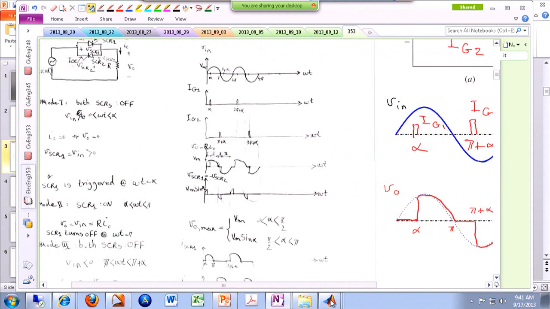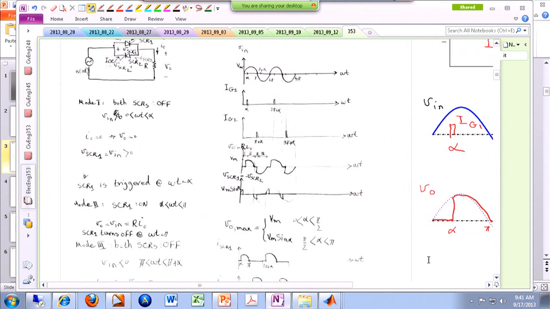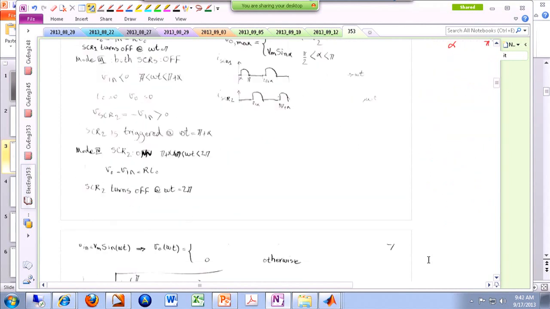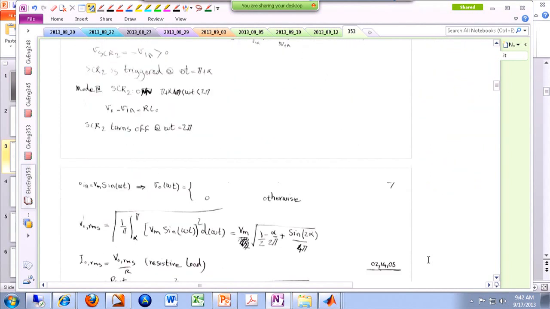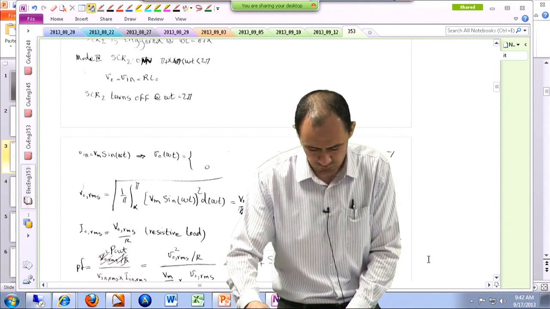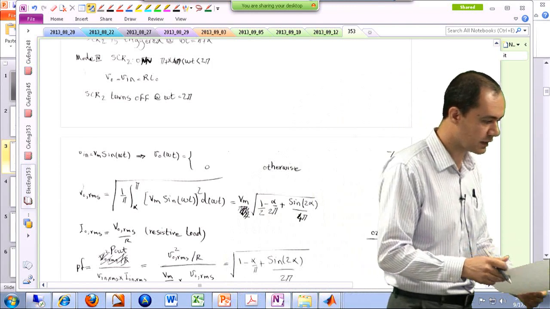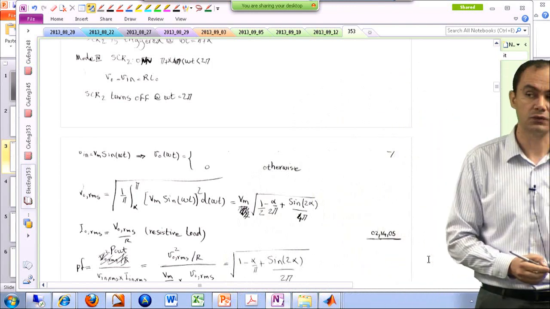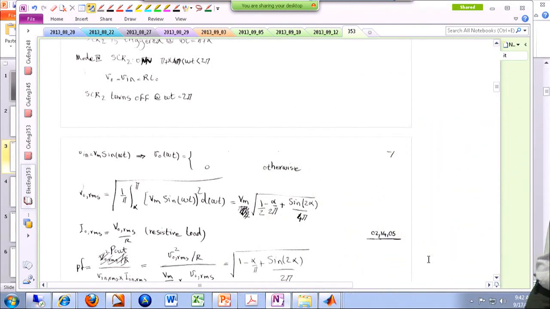The book has a bunch of equations. Equations are relatively similar to what we have had in the past, and they are also here as well. For instance, first of all, the average value of the output voltage is 0, so there is no point of calculating the average value of the output voltage, but the RMS value may come in handy in case you want to, for instance, calculate the power. So this is the RMS value of the output voltage.